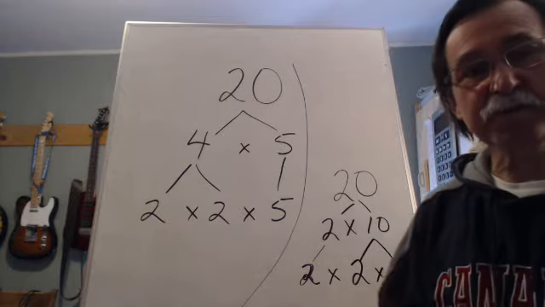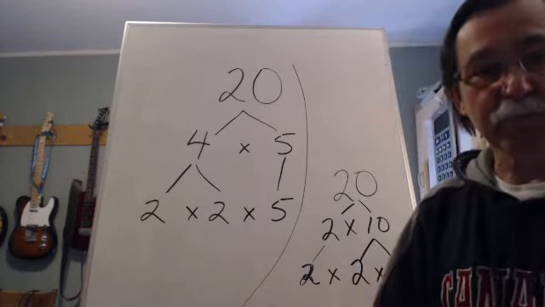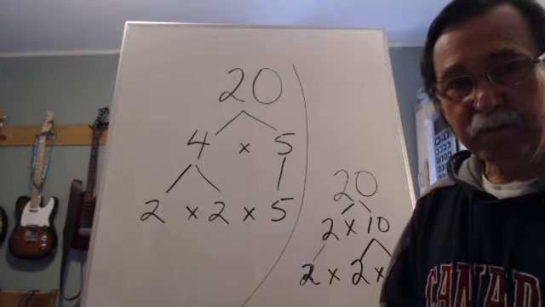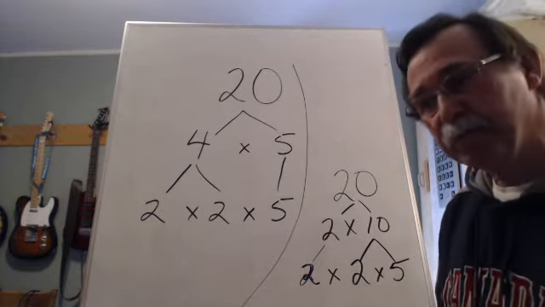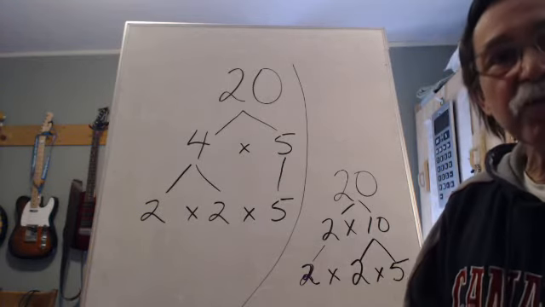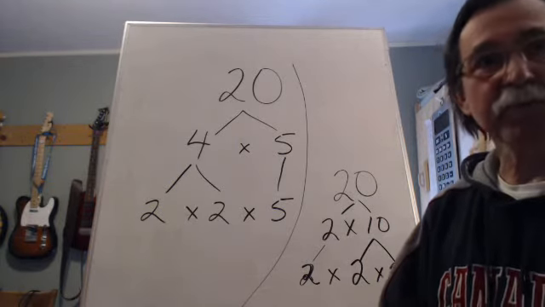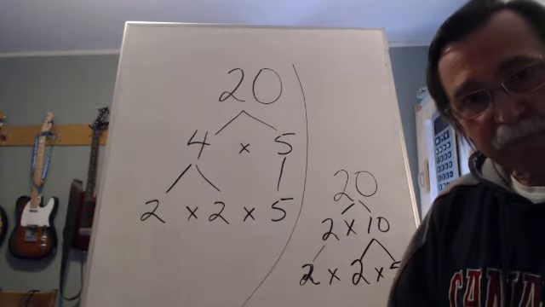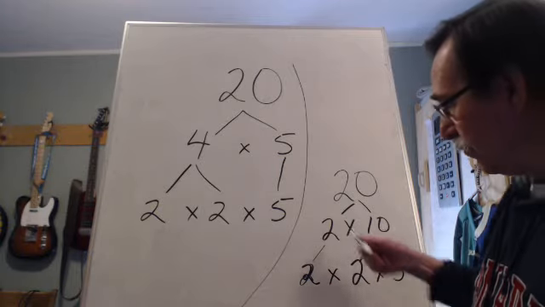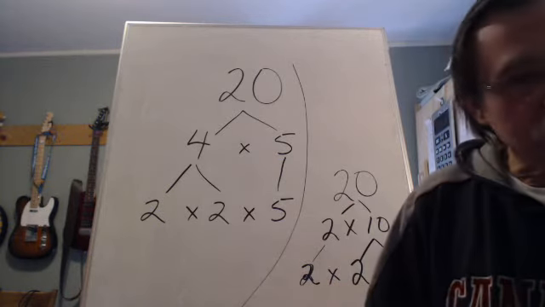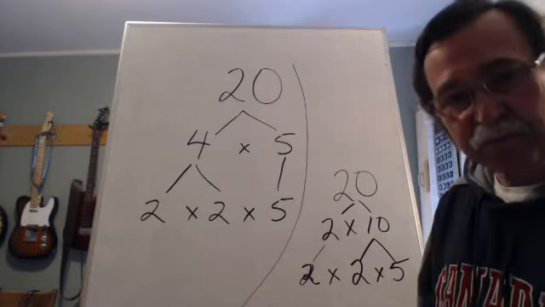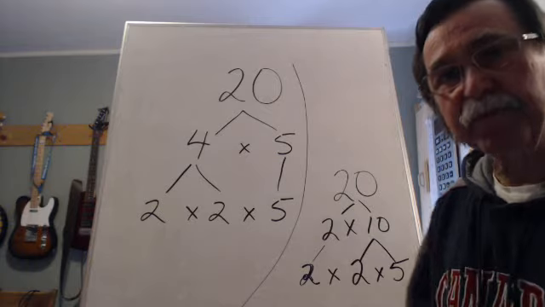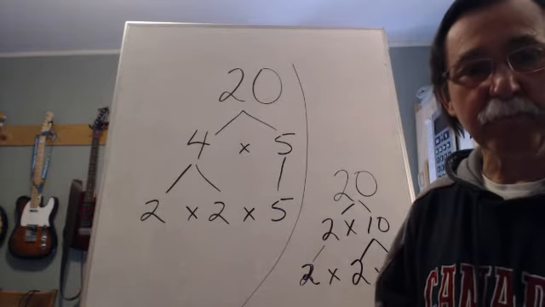No matter what way you start, you always end up with the same factorization. Okay? Why do we need to know this? Because in a very few days, we're going to be reducing fractions. We're going to be doing long division and all that sort of thing. So if you look over into your 20 column on that times table sheet, you will find a 2, a 4, and a 5. All those numbers are factors of the number 20.